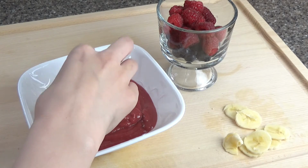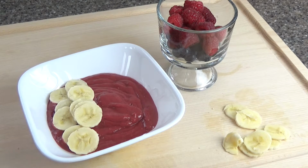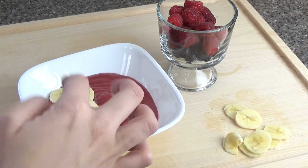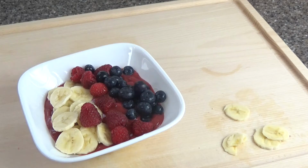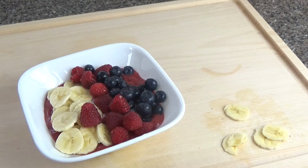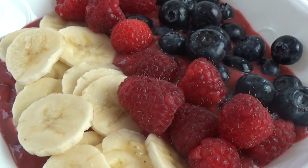This morning I used some bananas and I also used some raspberries and blueberries. If you had nuts on hand or shredded coconut or chia seeds, you could top it however you like. This is just what I had handy, and you guys, it was so delicious. I am absolutely in love with acai bowls. They're like dessert for me, but they're just so good for you.